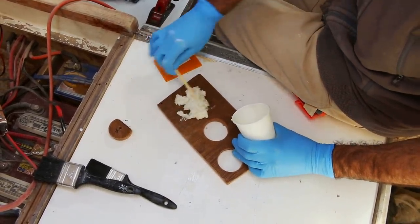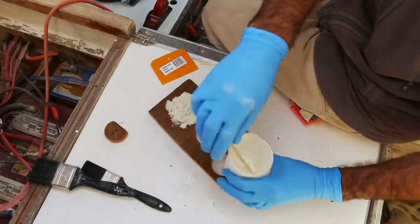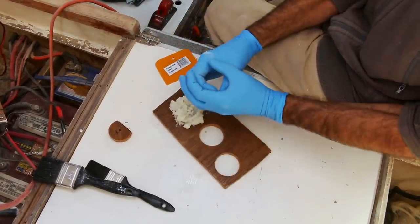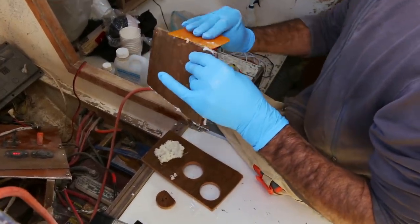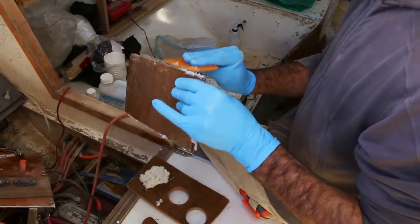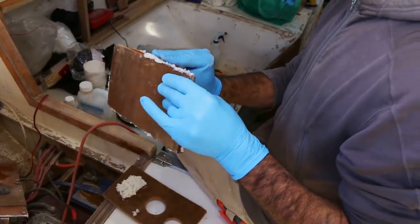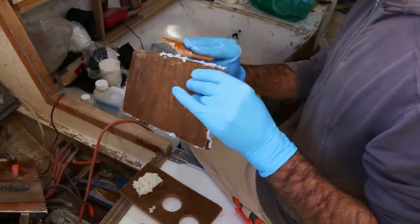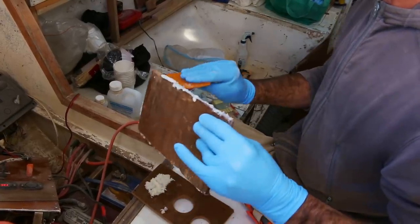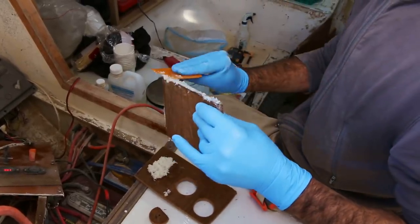When you do make glue with epoxy, it does pay to put it out on a pallet and spread it around so the heat can escape. If you have it all confined, it can build up its own heat as a chemical reaction and set it off. It reminds me of baking — I bet if you're a good baker you'd be a good fiberglasser. Mixing, measuring, stirring — and this is like icing. Those skills are just cross-compatible with good living. I wouldn't have thought neatly icing a cake was a useful skill, but there you go — I've been proved wrong.